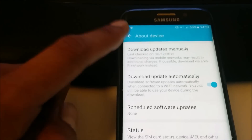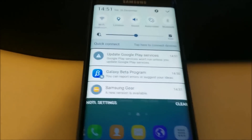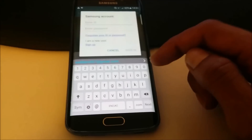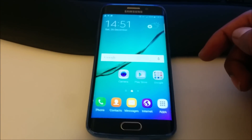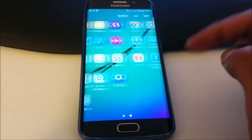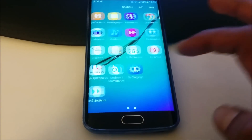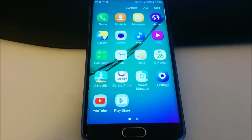Thank you very much for watching this video. This device has been updated to Android 6.0 and gave some notices — I can report errors and suggest ideas using the Galaxy Beta Program app, but I need my Samsung account to log in. As I said, I did a factory reset before upgrading to Marshmallow. The app drawer looks much better as well, and users have been reporting this new Marshmallow on Android 6.0 Edge is really great. There's a new touch wizard, some new options, and pro settings for the camera.